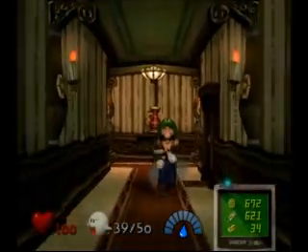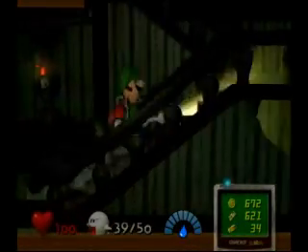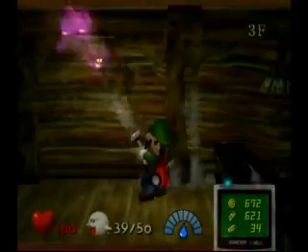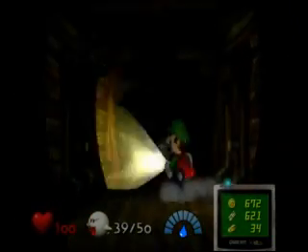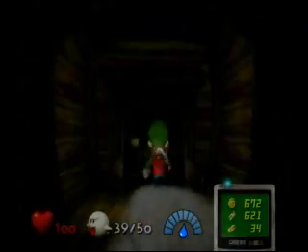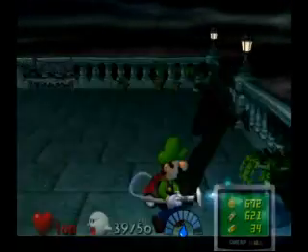And now we can actually go through it a little bit more quickly. We don't have to go all the way around to get it. I didn't even know about that. Okay, so let's go back to the place where the boos are, and we have the water thing for a reason, so that way we can water these plants, because they give out stuff, probably.